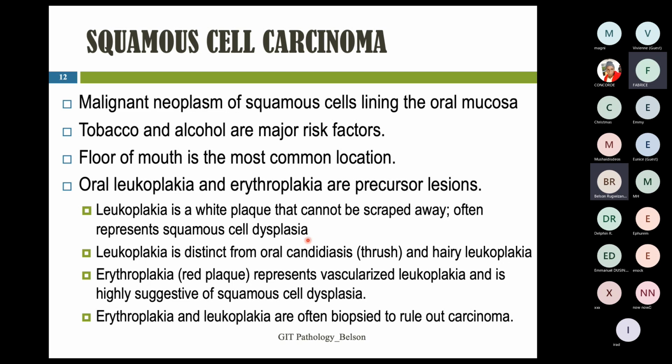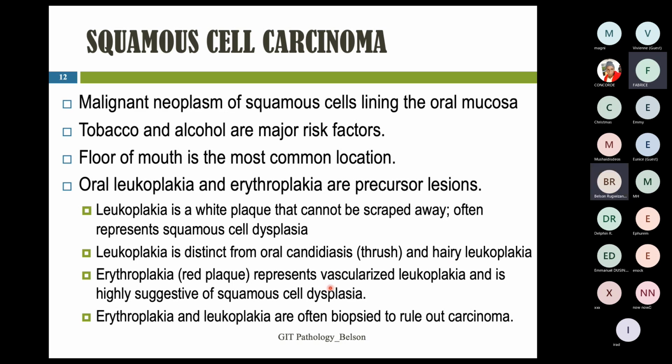in cell adaptations, you saw adaptations. You can have atrophy, hypertrophy, hyperplasia, metaplasia, and dysplasia. So dysplasia is a precancer lesion. When measures are not taken, it will lead to cancer. So, as I said, leukoplakia is distinct from candidiasis and hairy leukoplakia. So there is a table I have made that we will read.